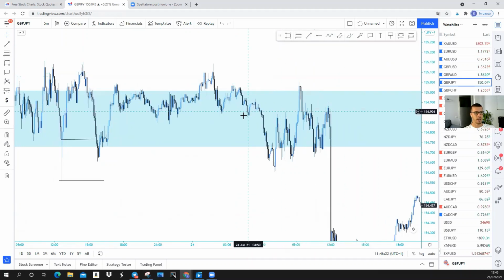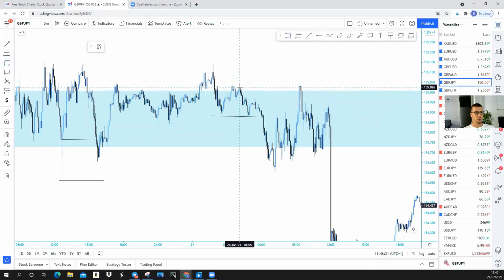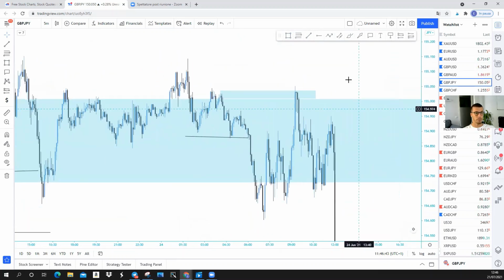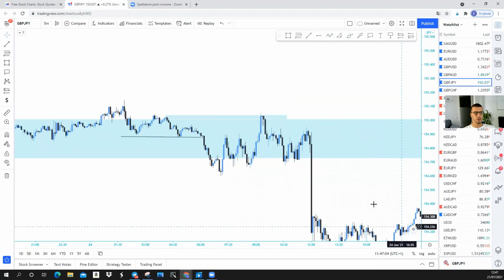And here we finally have the breaks of structure right here to the downside with this move starting to retrace. Here we're leaving behind the last supply, which is smaller right here. And of course, if I go on the 1 minute or even 15-second time frame, which we can go and check out, there's probably a better entry right here with even a smaller Wyckoff, with the push to the downside, the retracement and test of this possible spring that was created. We don't know. I'm not going to go on the 15 seconds right now. Possible entry right here for a push to the downside.